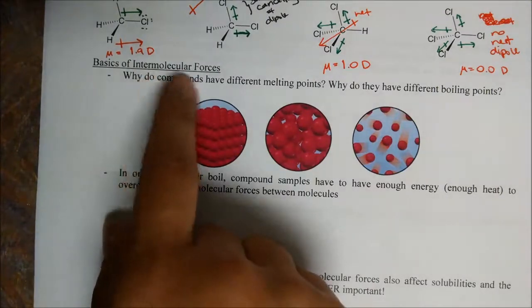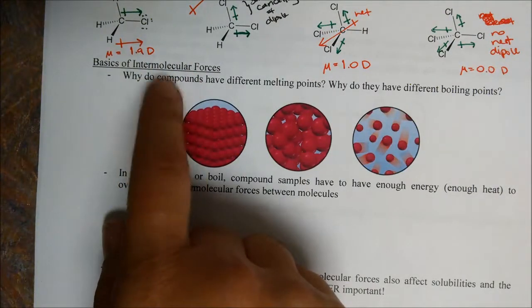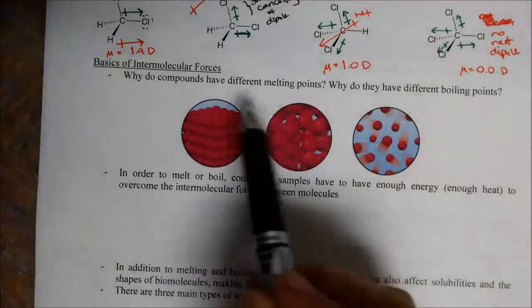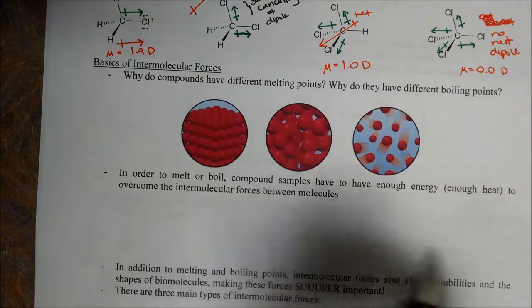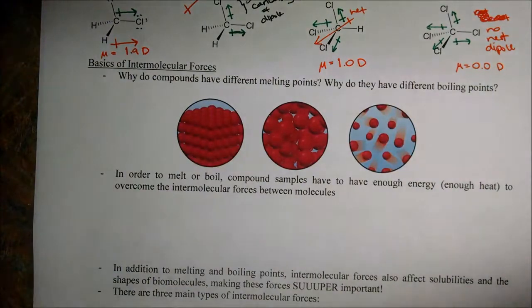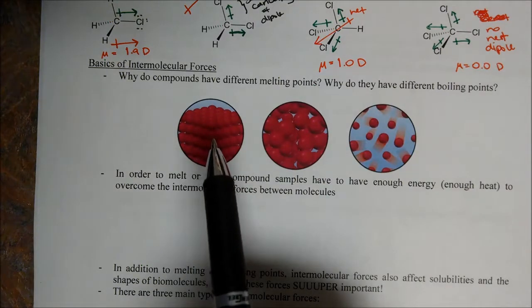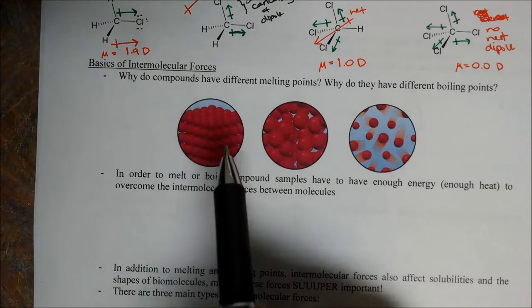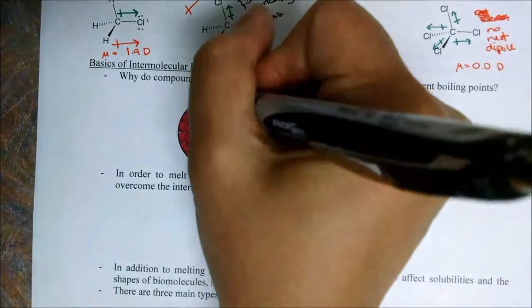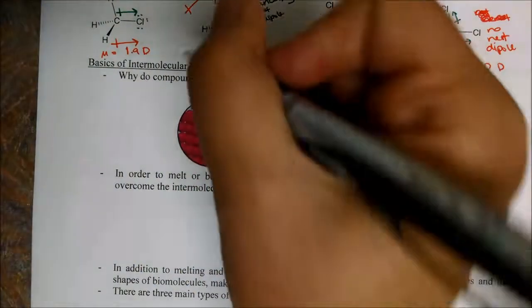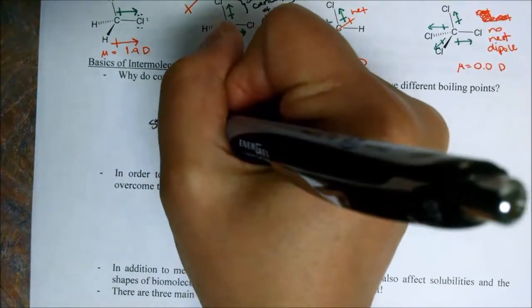And it really has an effect on these intermolecular forces. Intermolecular forces. So have you ever thought about why different compounds have different melting points or why they have different boiling points? Well, in order to boil or in order to melt, we have to overcome the forces that are holding the molecules in their current state. So you can see here, this is a nice depiction of a solid. You can see that everything is ordered and packed very tightly, and so they're stuck a lot.